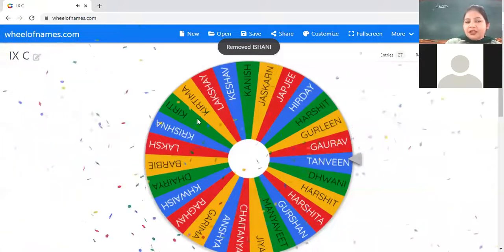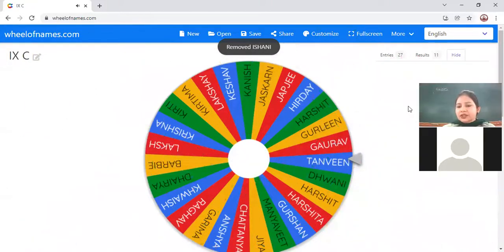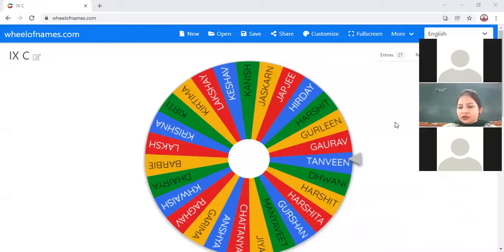Ishani. Ishani, are you there? Yes. The question for you is, an object is thrown vertically up with some kinetic energy. What happens to its kinetic energy at the highest point of its vertical path? Ma'am, its kinetic energy will be converted into potential energy. And what will be the kinetic energy at the highest point? Zero. Yes, that will be zero, because all the kinetic energy has been converted into potential energy. Great.